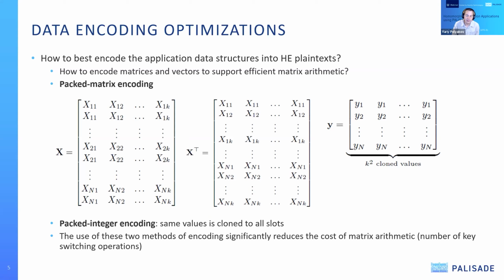So quite a few of our optimizations were basically around, okay, where do we keep working with this packed matrix encoding? At which point do we switch to the other encoding, and what's the cost of it? And basically, the conversion was the main bottleneck of our logistic regression training solution. And it's extremely important to understand that the right methods of data encoding can dramatically reduce the cost of matrix arithmetic. So this is also somewhat additional work on the data science side. So how do we encode? How do we represent the matrices that we work with? So this was a very important part of our work.